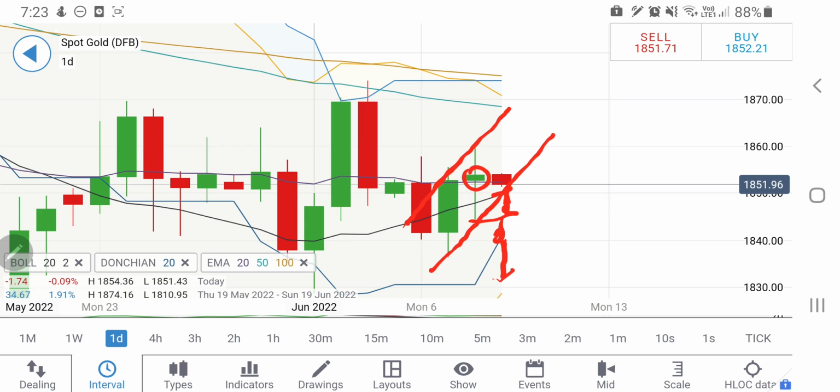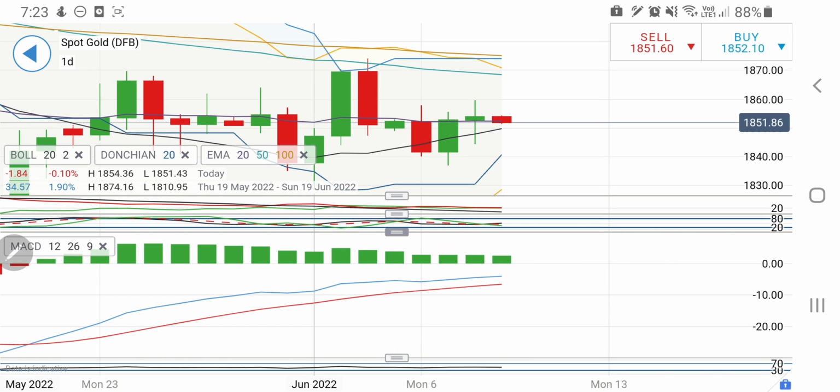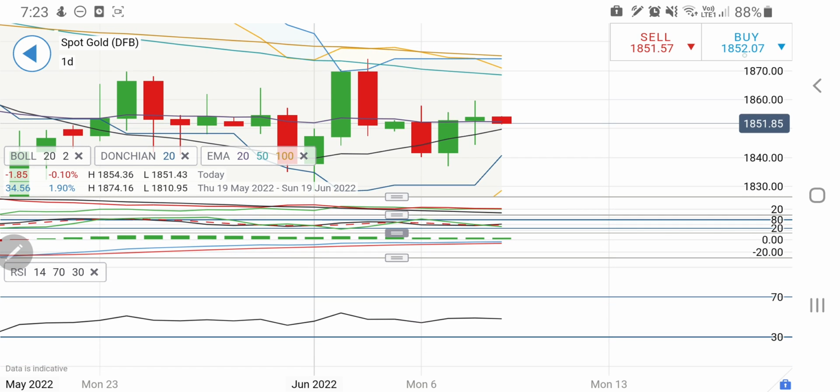So you can take a short entry somewhere at around 1849.5 and 1849 levels. Those levels should be good. At least we are keeping some cushion, let it take some direction, then you can take a short entry there. And yes, on the upside, if it trades above 1855, go long there. So this is what is apparent here. Stochastic is looking upward. The MACD is trading green, trading flat, and RSI trading flat. Considering this, go short at 1849.5 levels. And yes, see, it has got some very strong support.